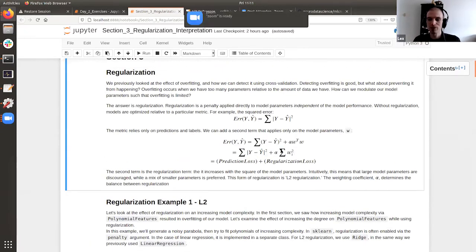Instead of just having alpha times the weight squared, or alpha times the absolute value, it includes both those terms and then has a parameter which weights between them. So ElasticNet is a nice trade-off between L2 and L1.